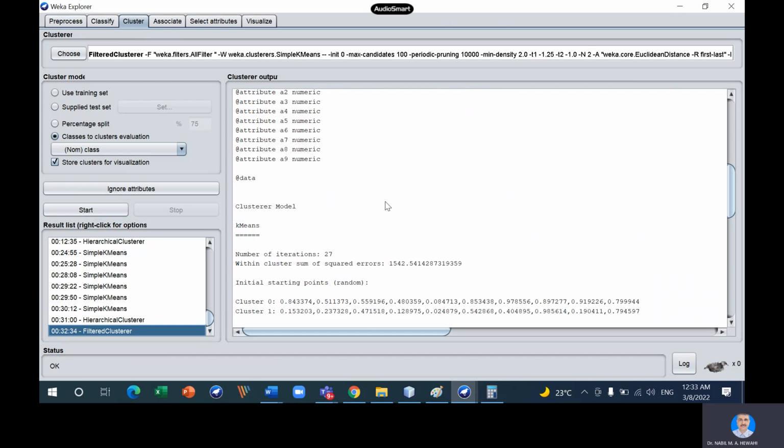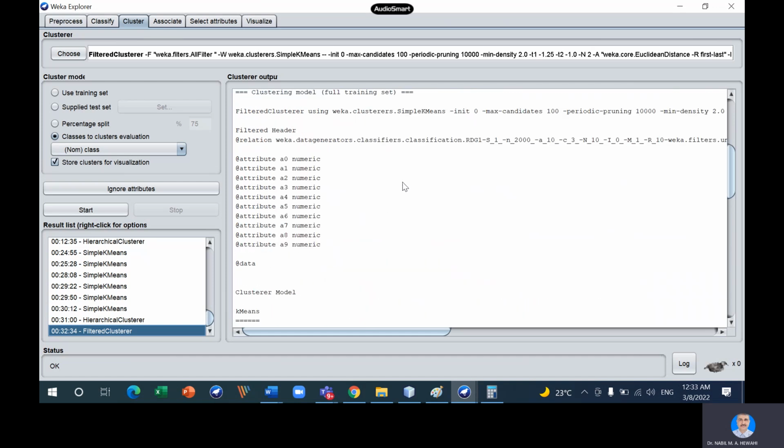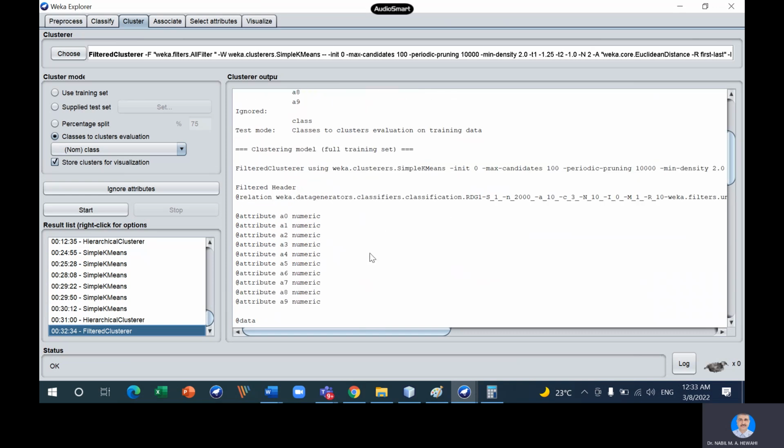Okay, so we don't look at the k-means mean square error within each cluster. That is something else actually. Because for sure, whenever you increase the number of clusters, the mean square error inside the cluster will increase. Why? Because the number of instances within the cluster will decrease.